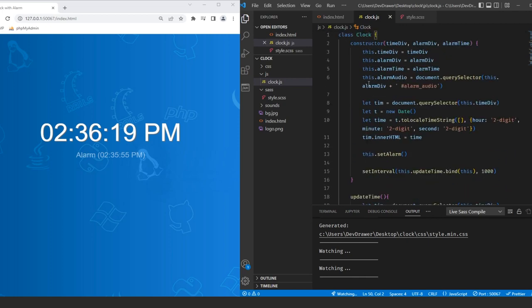But this kind of covers some additional stuff you can do with time, if you put it in context of what we did last time with the countdown JavaScript. So this is a pretty cool little thing. If you ever want to have your own alarm clock on your phone or on your computer, and you're not using the Windows alarm or the Mac alarm, and you just want a running alarm clock on your browser that you don't have to switch screens to see, this is a pretty cool little thing. If you just want to display time without the alarm, you can just remove the alarm parts of it. You can display a countdown or a time clock, a digital clock on your website.